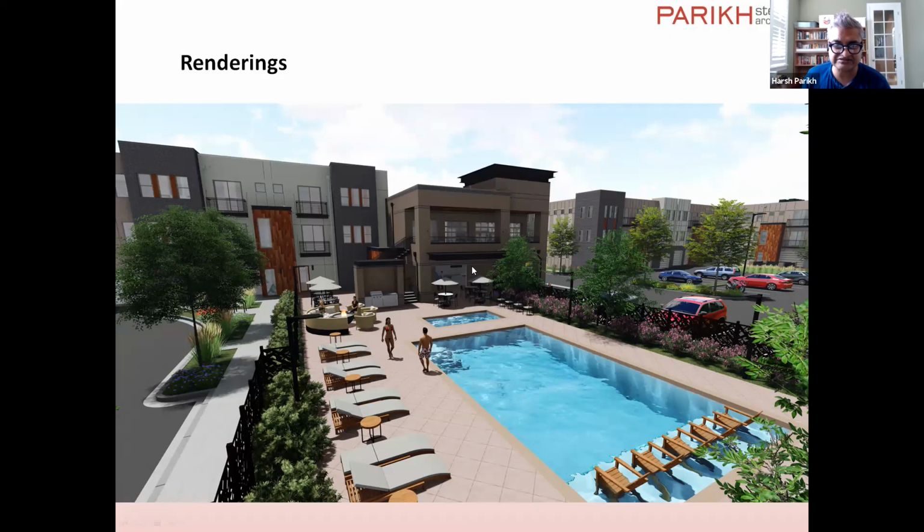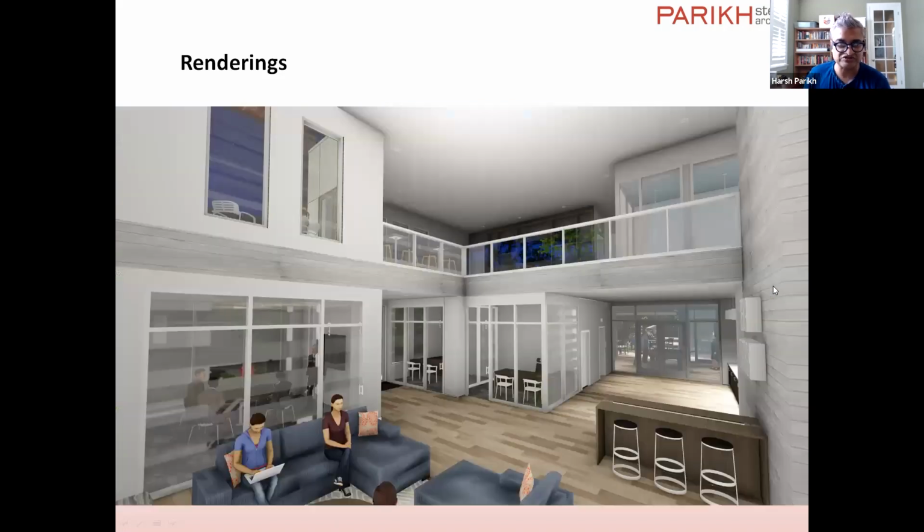For safety reasons, these relations are pretty tricky. They don't let you just open these spaces entirely to the pool. And having done a 2-story clubhouse space, we wanted to segregate some uses and make sure that the upstairs also had a great relationship with the pool. But it wouldn't have been so great if there was no direct connection. So we also provided a direct connection from the 2nd floor of the clubhouse to the pool and the spa.